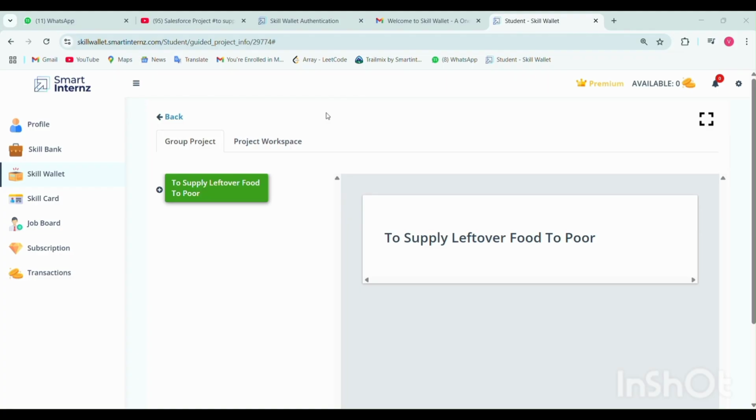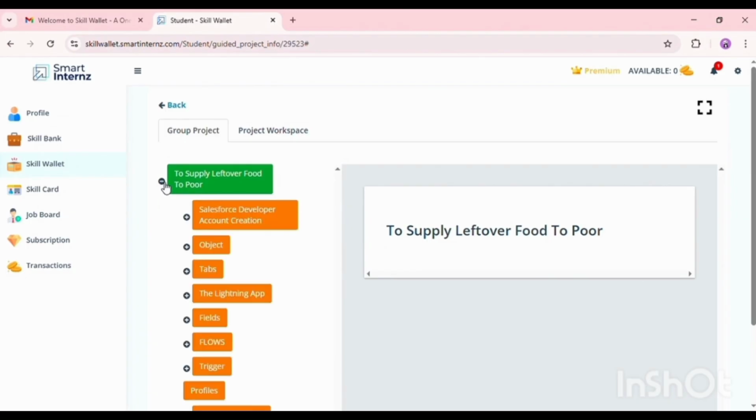Every day, over 1 million people go to bed hungry while more than a ton of food is wasted. That's where Food Connect comes in. Our goal was simple: to build a centralized platform that collects information about leftover food, gathers volunteers, and streamlines food distribution using Salesforce tools and automation. The key objectives of this project address food wastage and hunger, and improve coordination and efficiency.